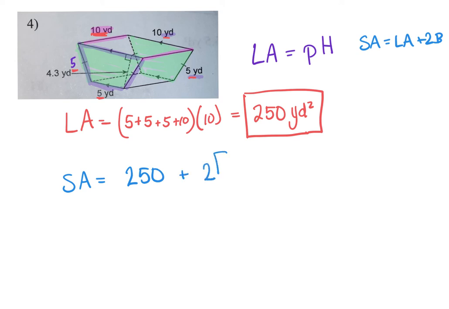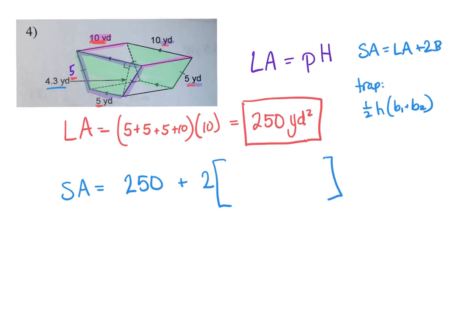to it two bases. Well, now I have to consider what my formula is for the area of a trapezoid. The area of a trapezoid is 1/2 my height times base 1 plus base 2. So when I'm talking about this height, I'm talking about the height of the trapezoid itself. That is this little number that's thrown out here. They're telling you this guy right here, that is the height of my trapezoid, the 4.3.